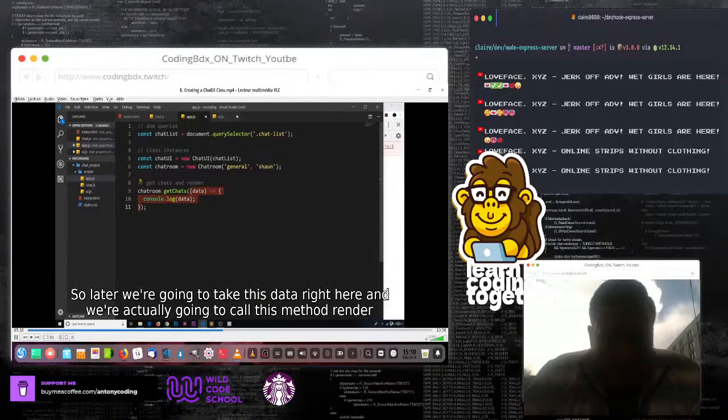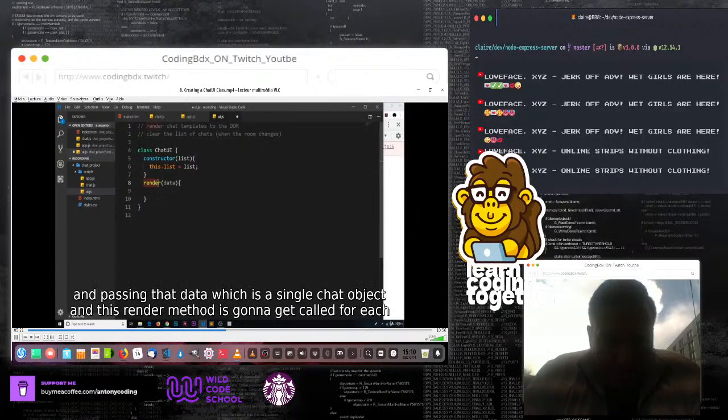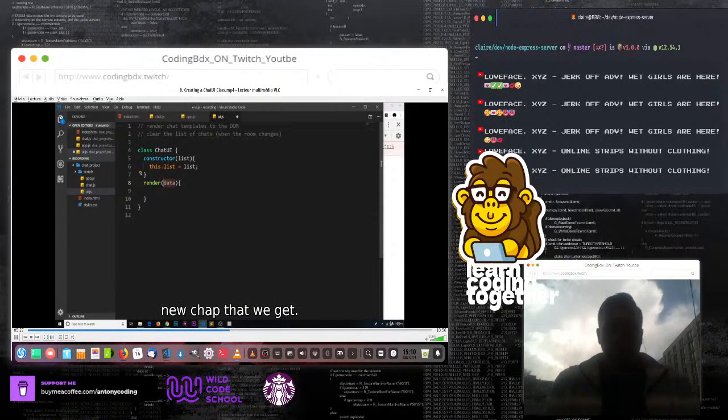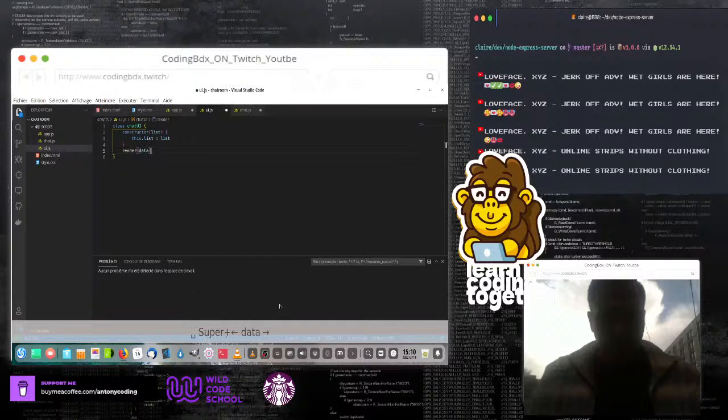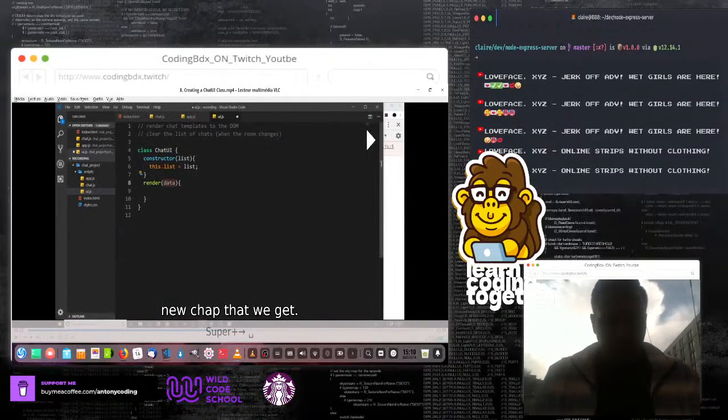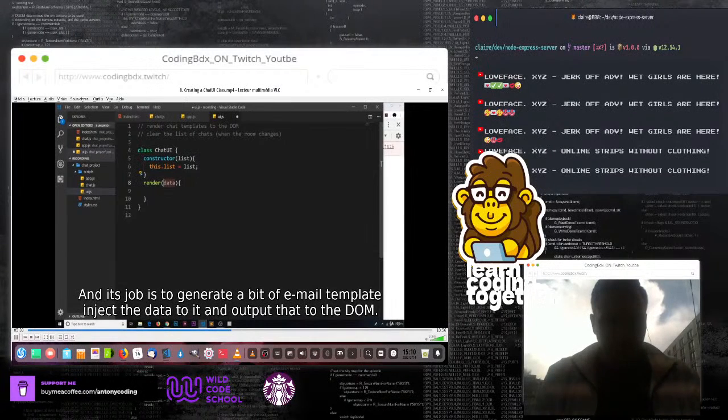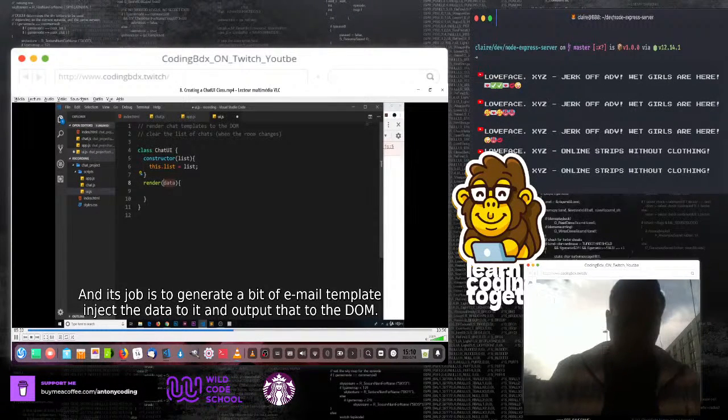So later we're going to take this data right here and we're actually going to call this method render and pass in that data, which is a single chat object. And this render method is going to get called for each new chat that we get. And its job is to generate a bit of HTML template, inject the data to it, and output that to the DOM.